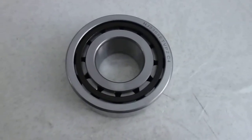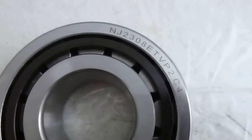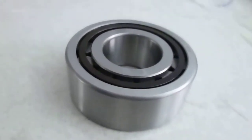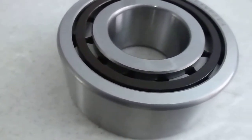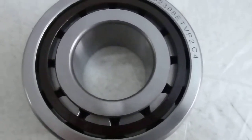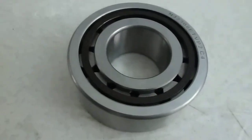Hello everybody, today let's talk about cylindrical roller bearings. These bearings are in huge demand but they have very different quality levels. PS Bearings is the expert for needle bearings and cylindrical bearings. We do high quality — mainly OEM to replace famous brands and send to end users. I'm Michael from PS Bearings.